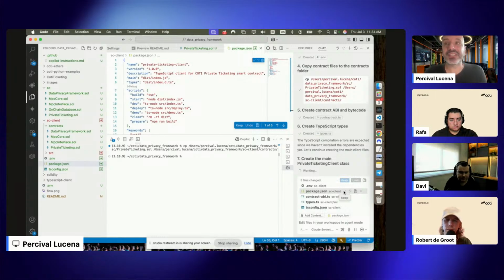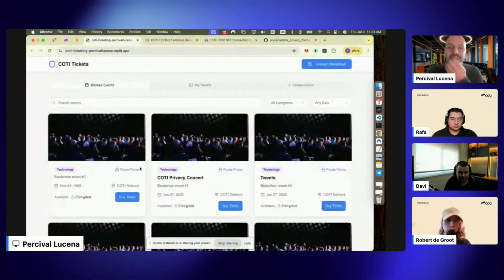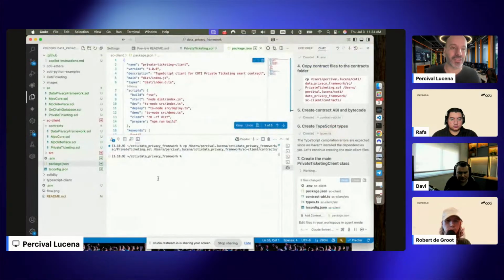This private ticketing client class is a TypeScript class that interacts with all the functions that are defined on the ABI smart contract, right? So this is the core code that we need, the logic to interact with all the functions defined on the smart contract. And that's what it's trying to do now. It's trying to create the private ticketing class.